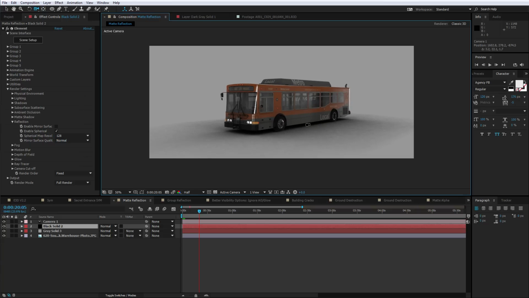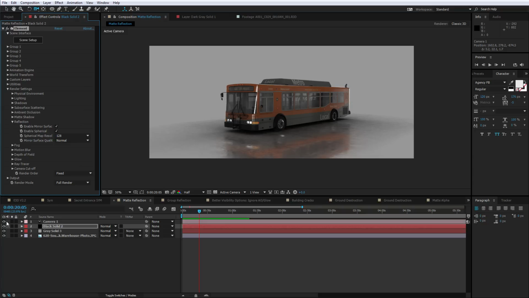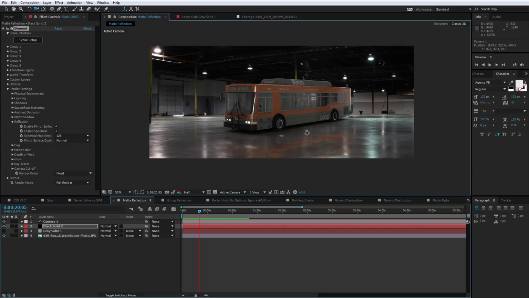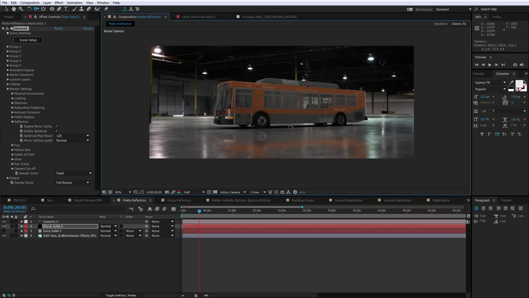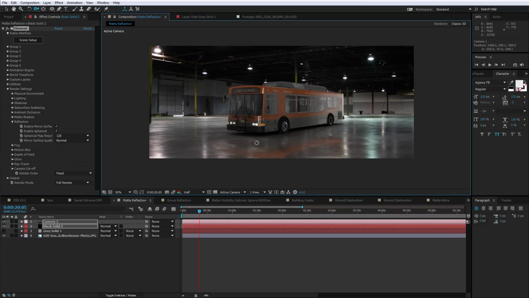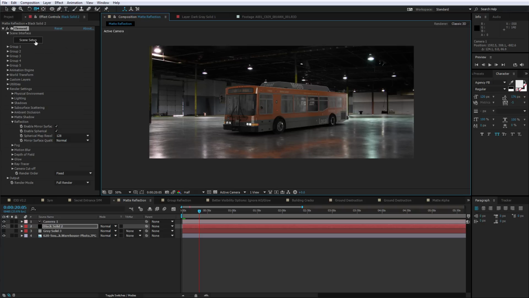But since we've added a new feature called dynamic reflection, we thought it would be cool to be able to create a reflection that also composites on your live action footage. So we've added a matte reflection option. It looks something like this. So now you can create reflections and shadows, and they're all going to composite in the correct order and look really cool. Let me show you how it works.